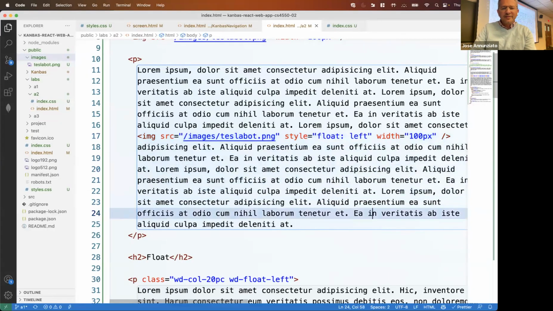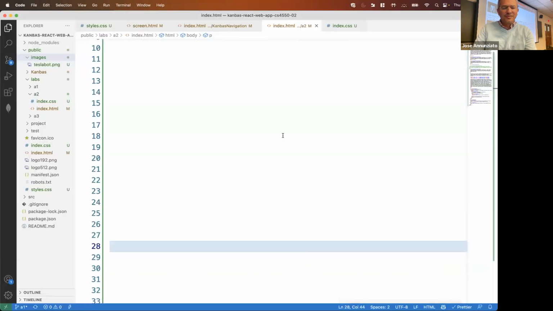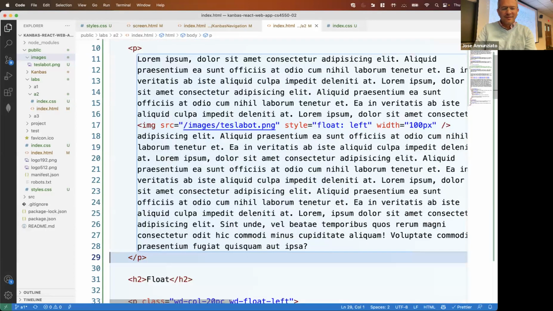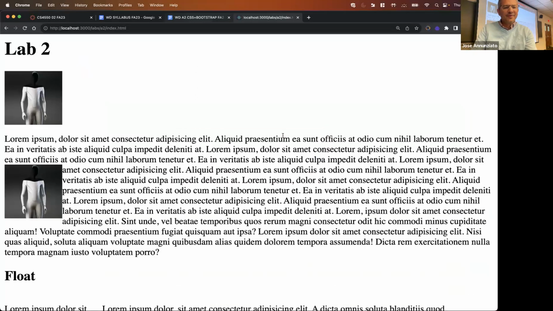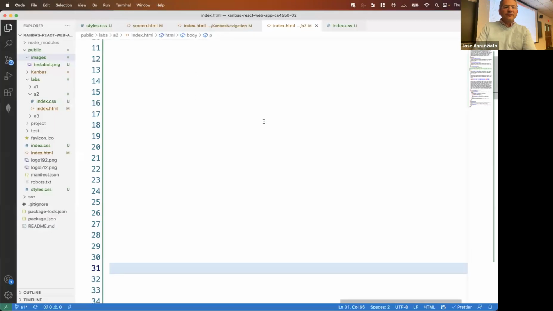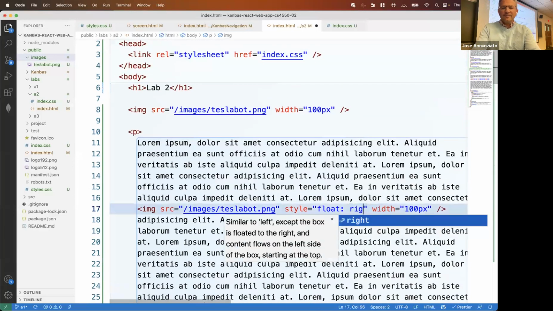Actually, let me add more content down here. More lorem ipsum, just so you can see that. I want lots of text to float around. You can float it left or you can float it right. You can say float left, you can say float right.